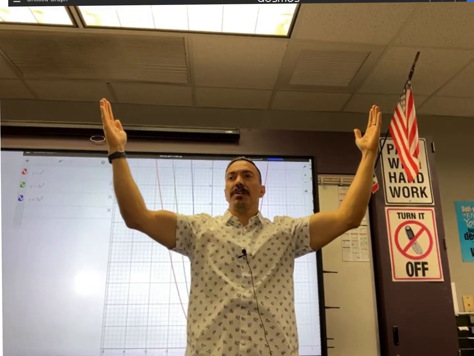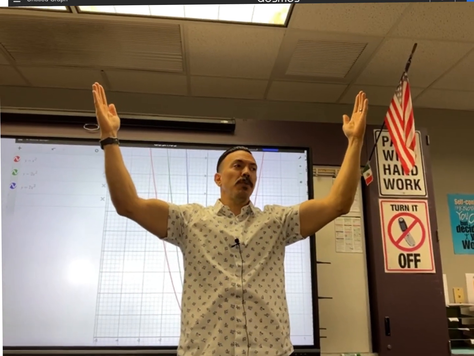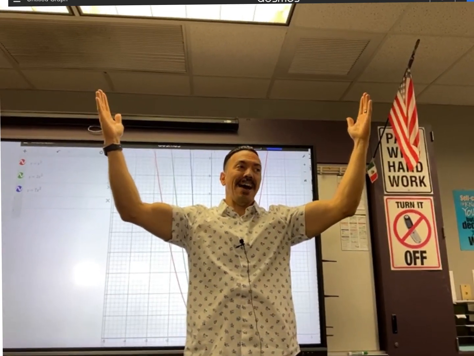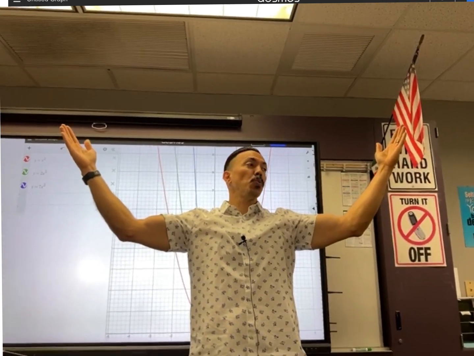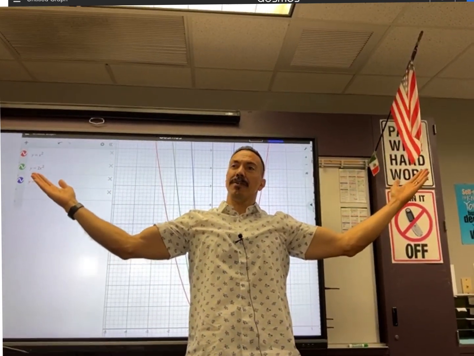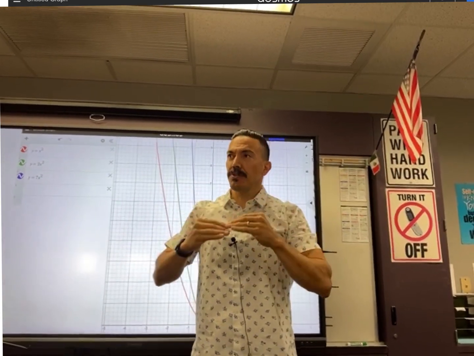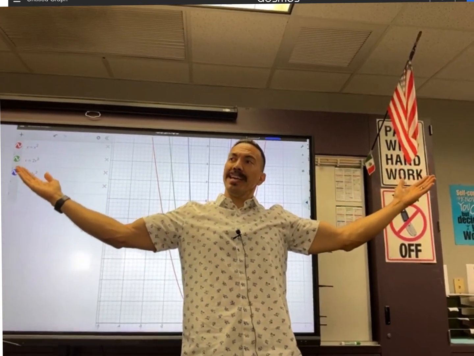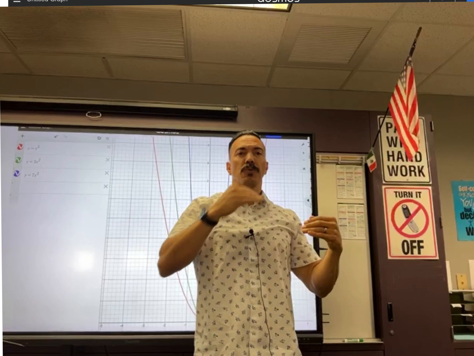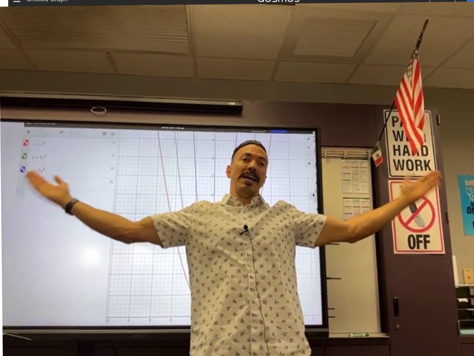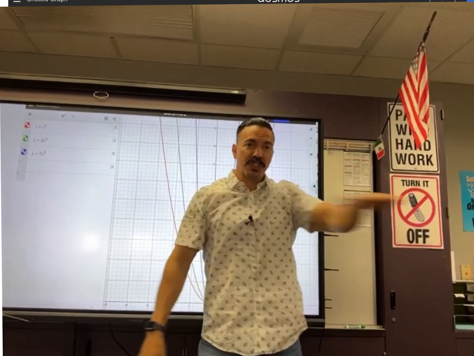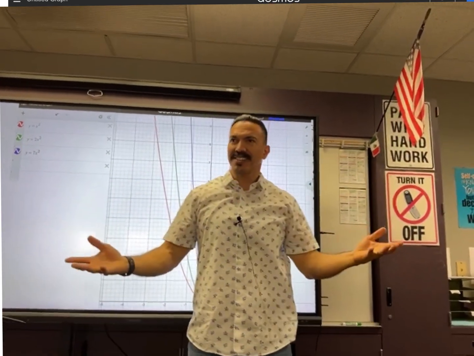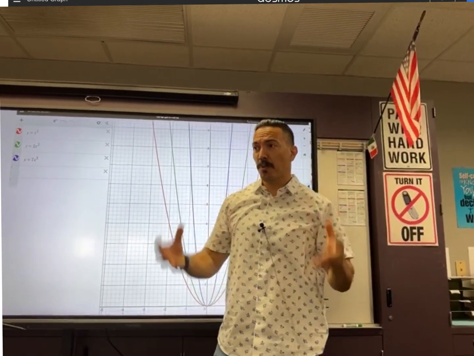Back to y equals x squared, A value is 1. What if I want y equals 1/2 x squared? That'll make it wider. Y equals 1/10 x squared, makes it wider, right? The closer you get to 0, the wider it gets. If you actually got to 0 and it was y equals 0x squared, it would get so wide that, bam, it's flat. Y equals 0x squared is just y equals 0, which is a flat line. Does that make sense?